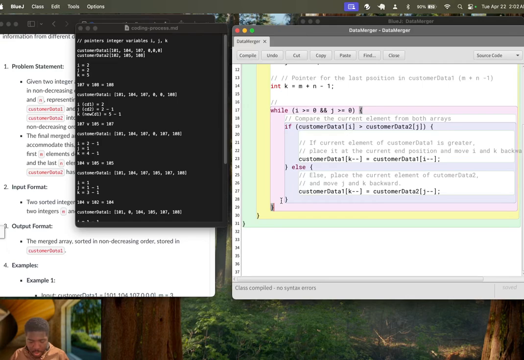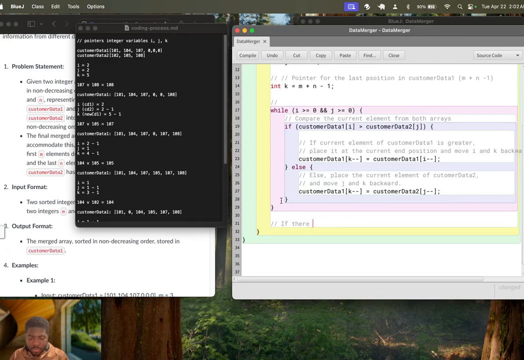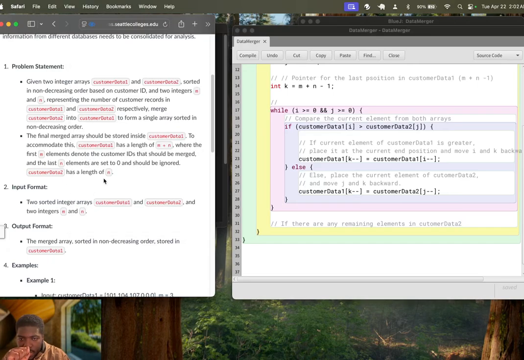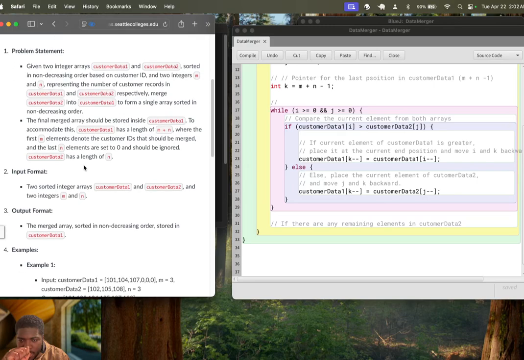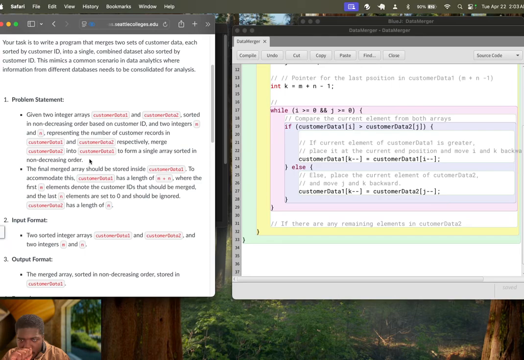Just to check, if there are any remaining elements in customer data 2, right? Because I see it right here. I read something about it: customer data 2 has a length of n. The last n elements are set to 0 and should be ignored. Yeah, we just talked about that.